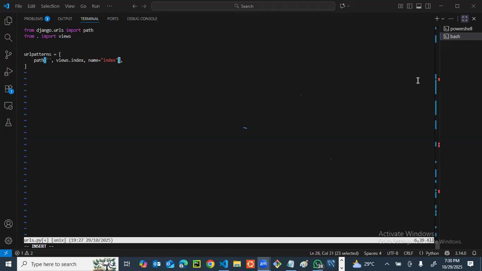Now we need to define the URL pattern. What is the logic? How should it carry out this assignment? The assignment is: when the user visits home, take them to, go and check inside the views file. When you enter the views file, check if you can see any function named index. If you can, it means that when they visit this page, anything defined or scripted in that index function is what I want you to show the user. Then we also need to give it a name. In this case, we call it index.